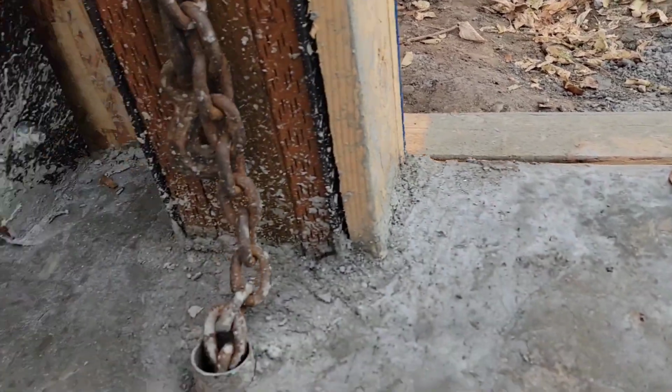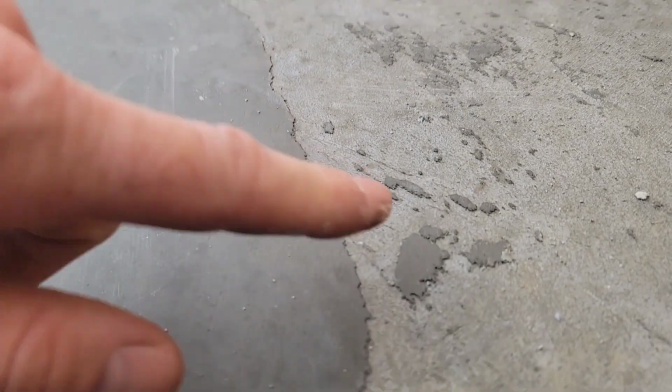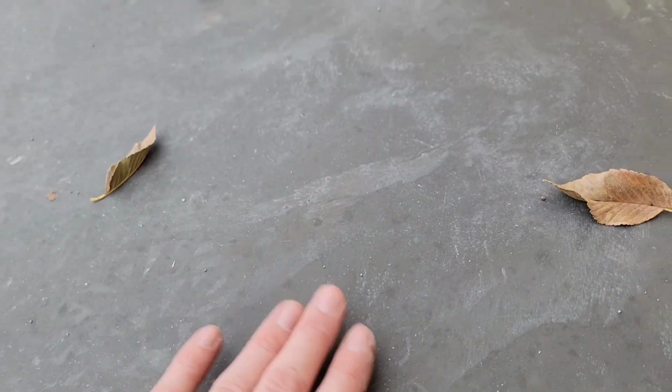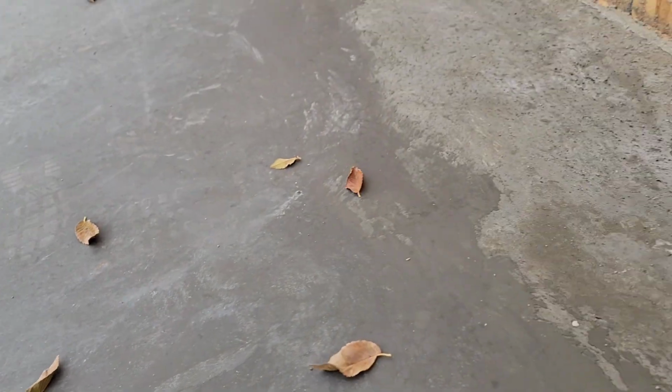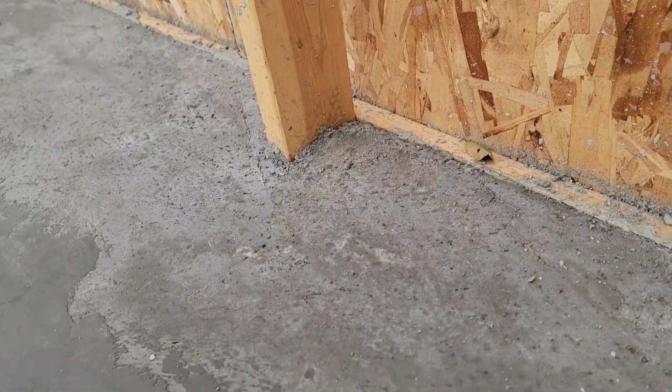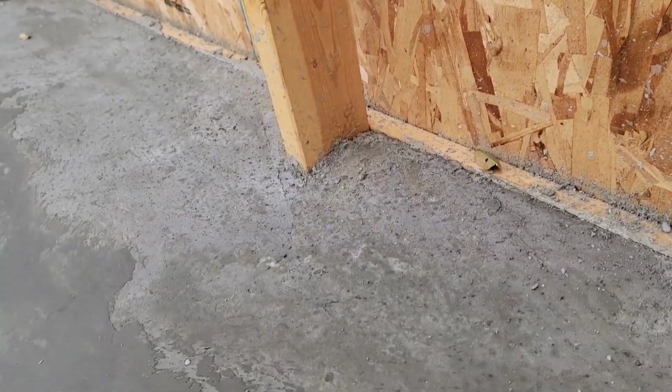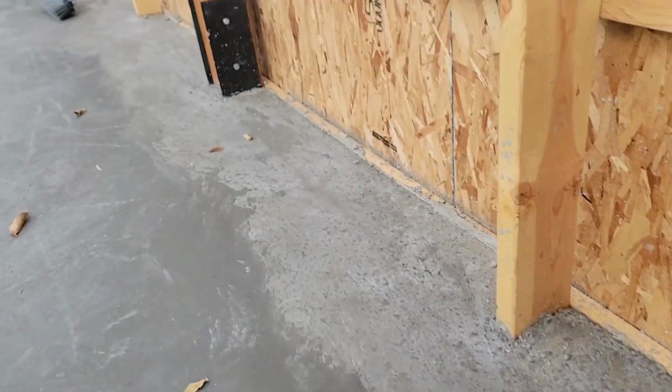And there's a lot of stuff like that going on. There's a ridge here of where it's finished, right? And then not. So there's a lot of that going on. Here where the trowel was, it's really smooth, looks good, but it's not consistent. It's not consistent all the way through. And anything past there is fine, right? Because the wall's gonna be right there. But there's a lot going on that's kind of like this.